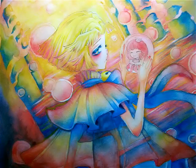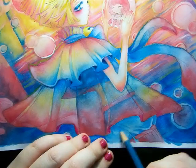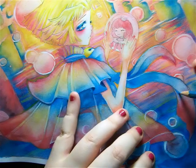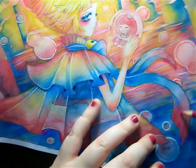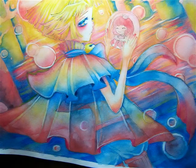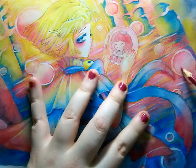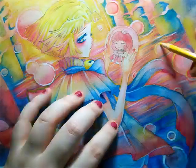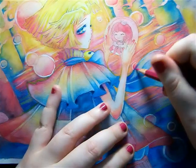I think it looks really artsy, and I like the different texture, because watercolor is very smooth and colored pencil is kind of grainy. At least on this particular paper you might be able to tell that it's somewhat grainy, but I actually like that contrast with watercolors. I'm not too sure why, but I kind of like that. It looks artsy, I don't know.